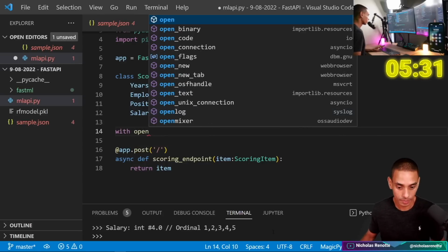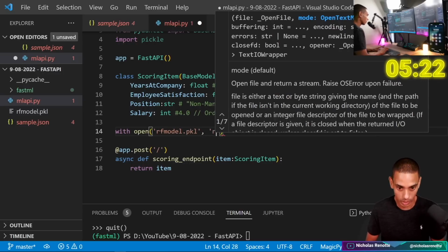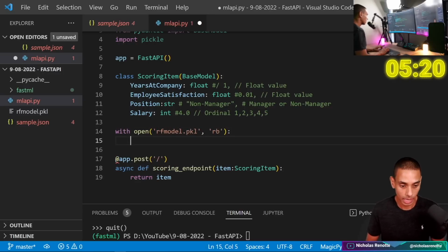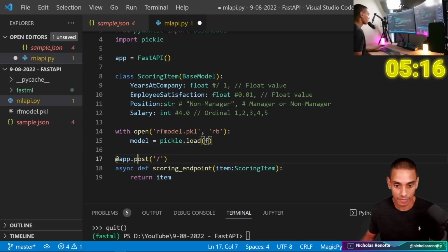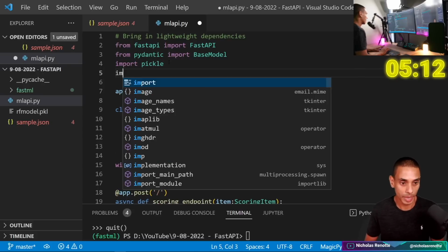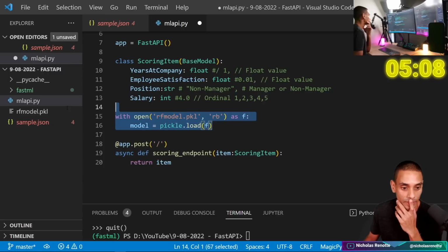With open rfmodel.pickle, and we're going to read it as a binary. And then model equals pickle.load f. And then we also need pandas, so import pandas. Why was Pickle difficult to install?